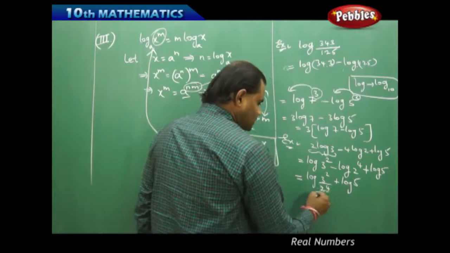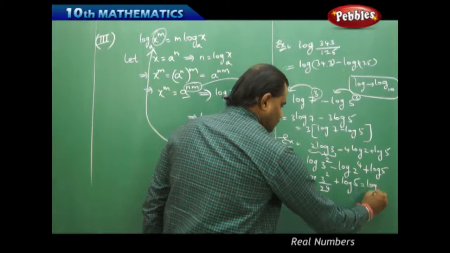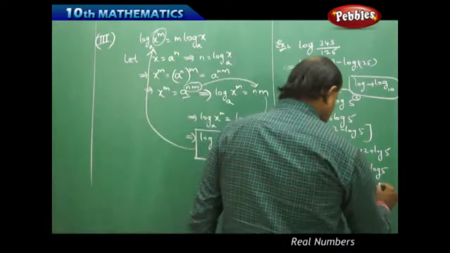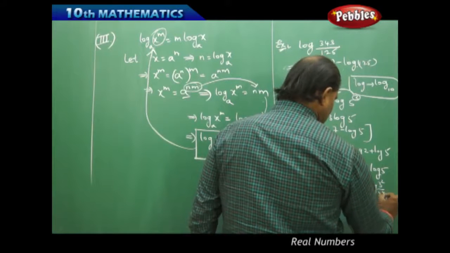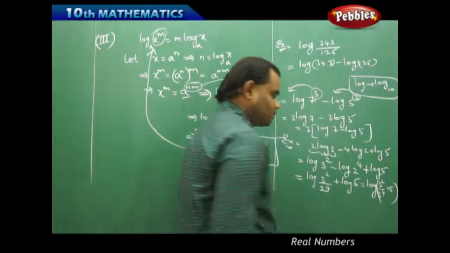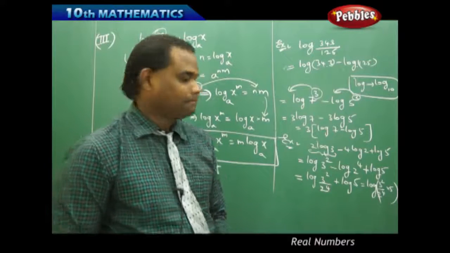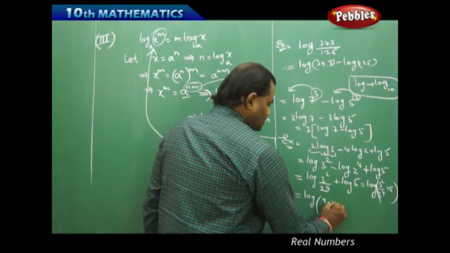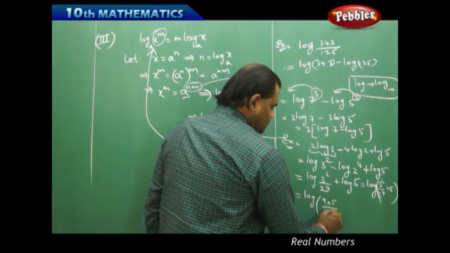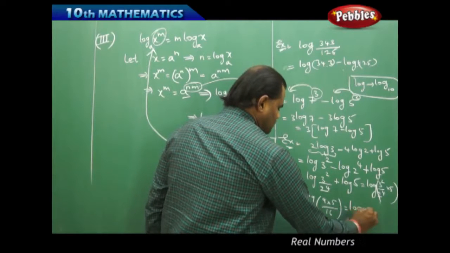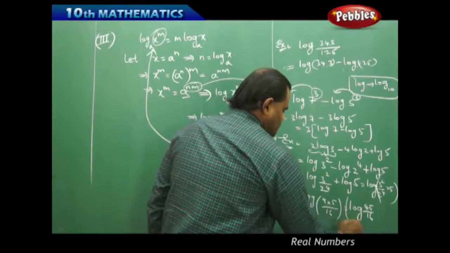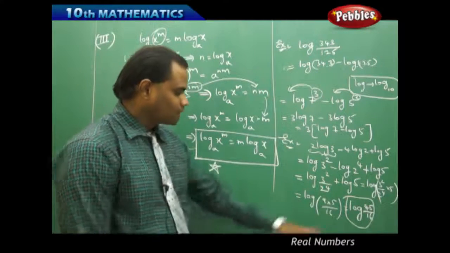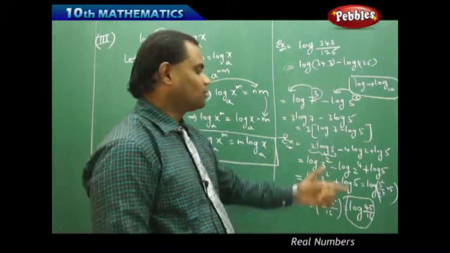So when I further simplify this, I get log a plus log b as log ab, the first law of logarithm. Therefore, this can be written as 3 square by 2 power 4 times 5 using the first law. Then finally, I simplify this answer so that I get 3 square is 9 times 5, 2 to the 4 is 16, so that this reduces to a single logarithm. 45 over 16 is the single logarithm value for the given problem.